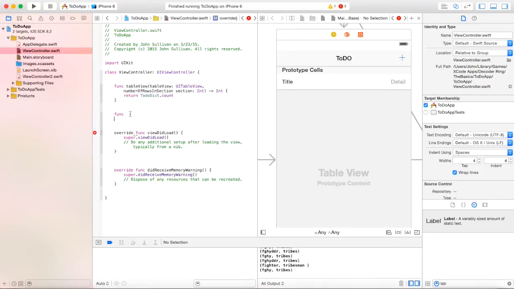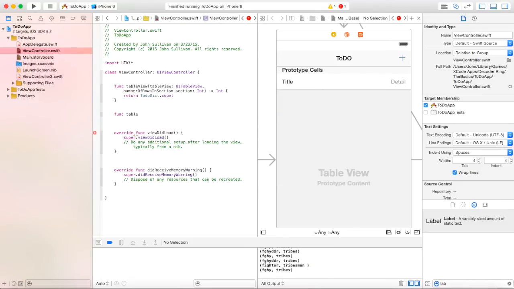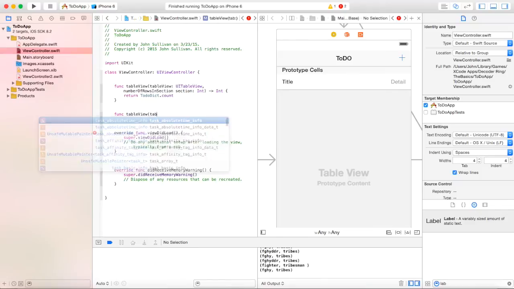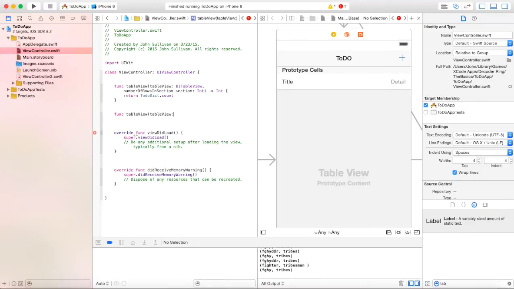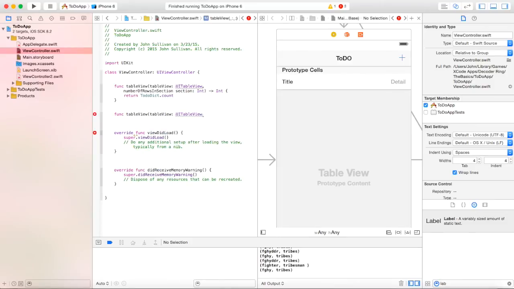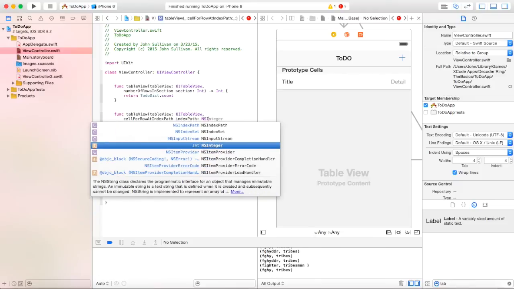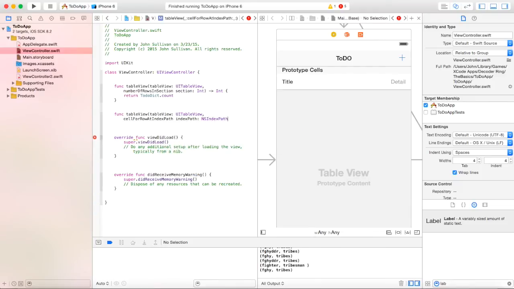Cool. So now it'll return as many rows as there are items in the dictionary. So now we're going to do function, which is the second one we need. tableView, parentheses, tableView, colon. We're going to do UITableView, comma, cellForRowAt indexPath, space indexPath, colon, NSIndexPath, and parenthesis.